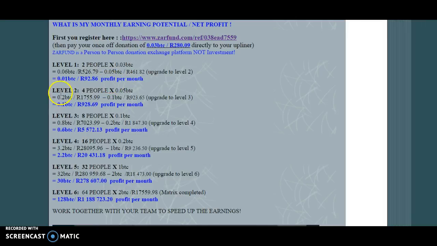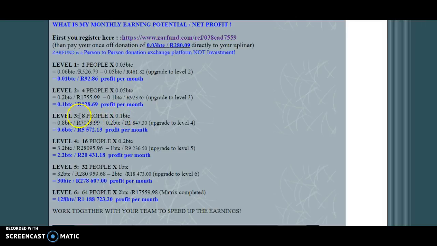But if these 2 people go and recruit their 2, that means there'll be 4 people in your matrix. These 4 people will then in fact pay their 0.03 as well to their upliner. And then what will happen is when they upgrade, they'll be upgrading to their level 3 and that money will come to you. Your net profit at this stage will be about 928 Rand. The process will go down because there is 6 levels deep. These 4 people will go and get their 4. That makes 8 people into the matrix.